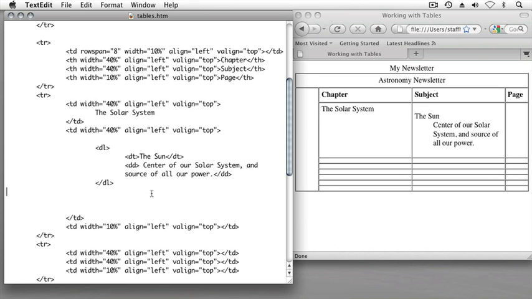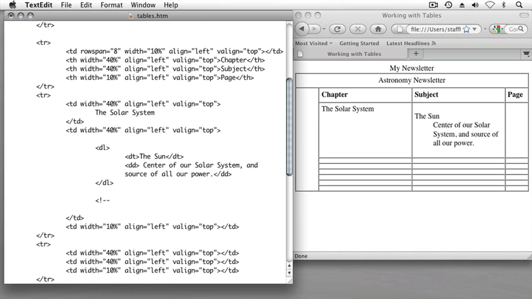So for example, I'll position my mouse after my definition list and tab over a few times and type <!-- This is the opening syntax of an HTML comment.